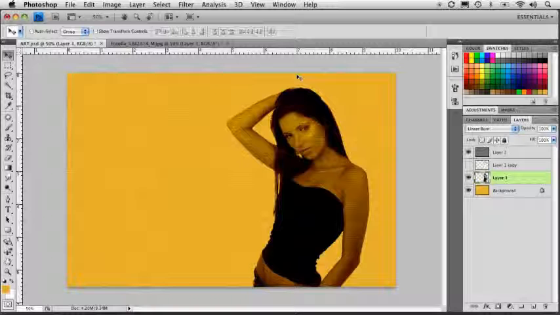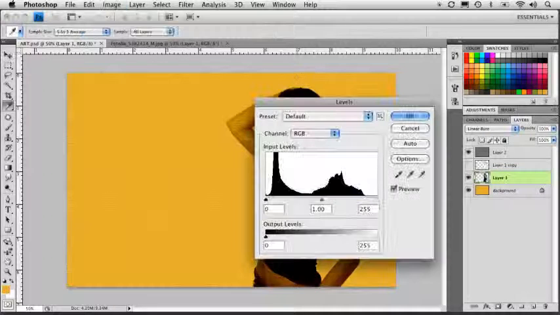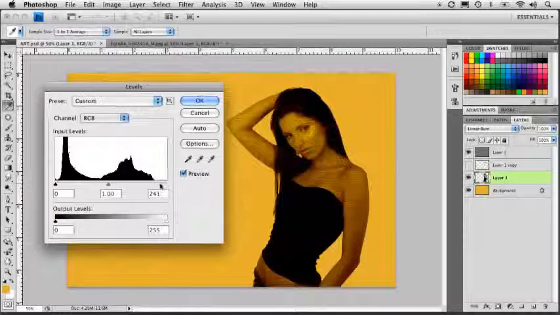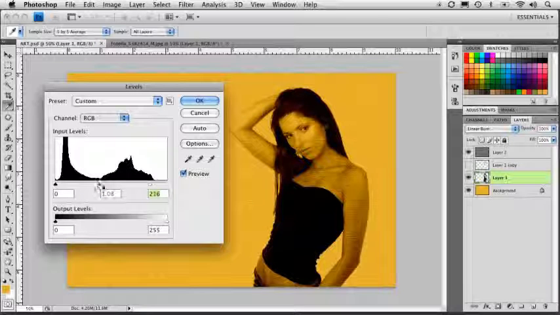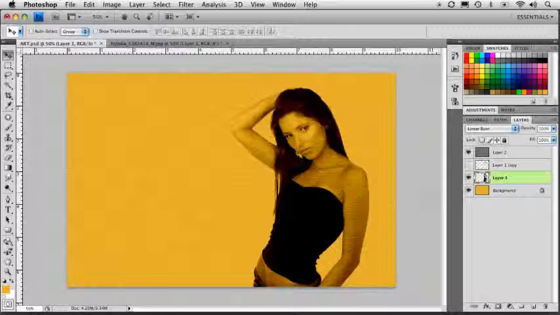I'm going to bring up my levels, and since I know I'm doing this for an effect, and I'm not necessarily correcting the image, I can apply the levels directly. Ordinarily, I'd probably use an adjustment layer. But in this case, I'm just going to press Command or Control L, and let's just lighten these areas up a little bit. Just to give it a little bit more detail, because it looked a little dark before. So let's just lighten that area up a little bit. And I think that will work.